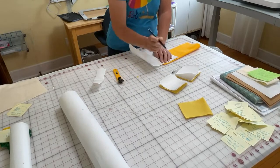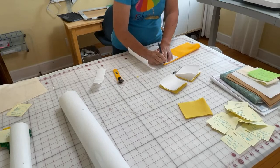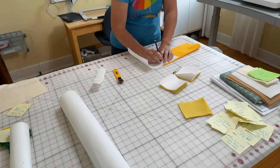Trace first and then cut. Haha, I'm cutting the cheese.